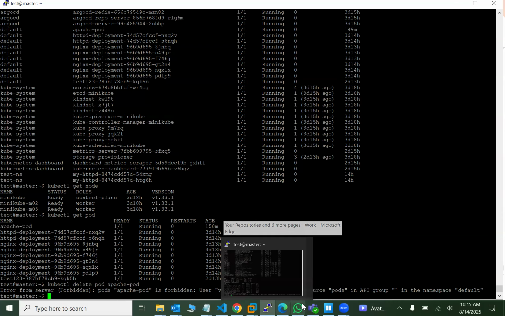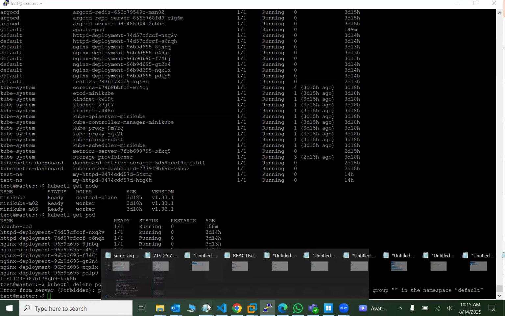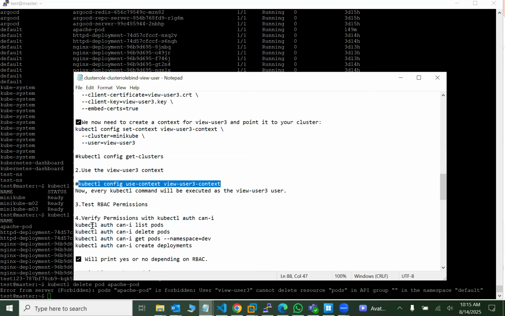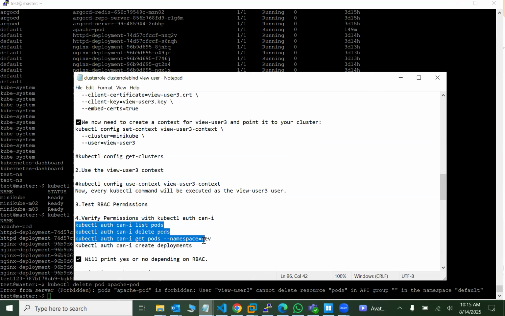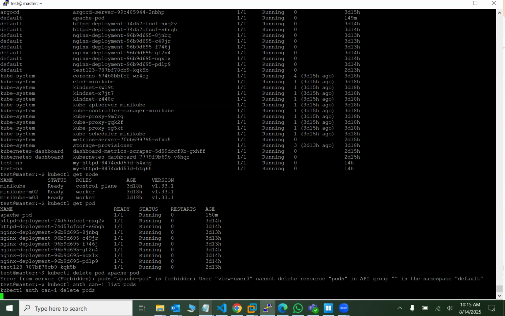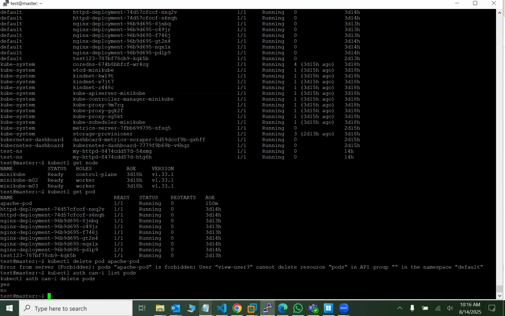Next, there is a command to check what activities he can perform. Just try this. kubectl auth can-i list pods? The answer is yes.